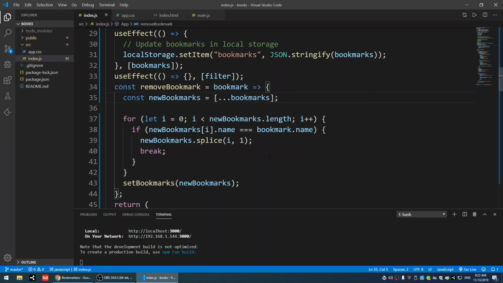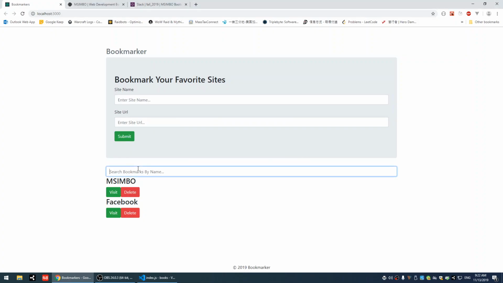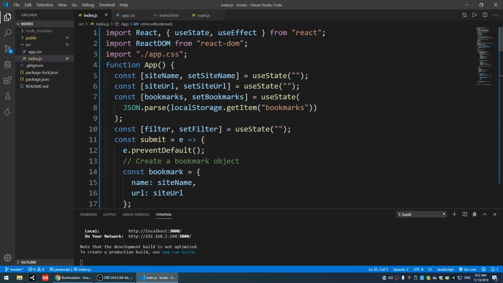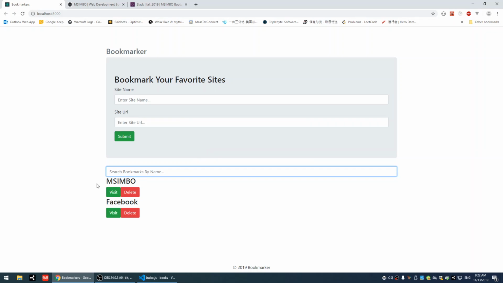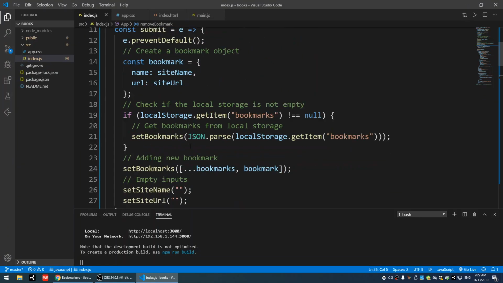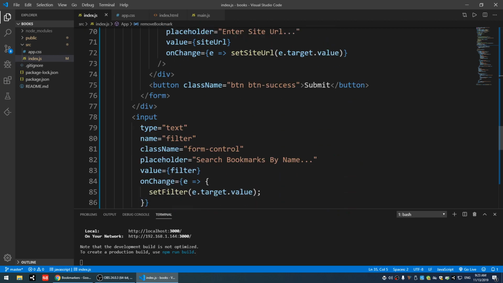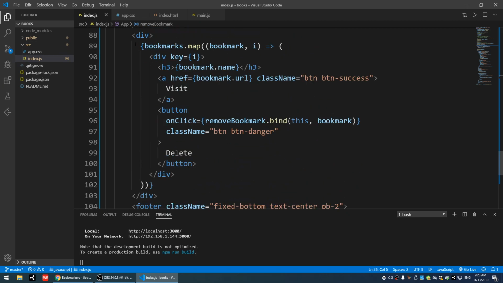And the filter, to make the filter work, so right now filter doesn't do anything. We need to create, instead of using the... so right now what's showing at the bottom is we are mapped through all the bookmarks, right? If you remember, yesterday we have a map here.